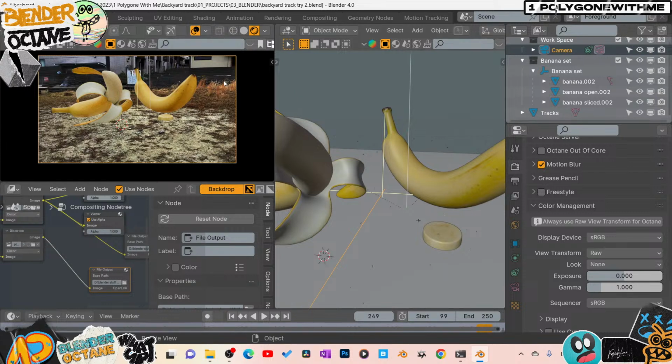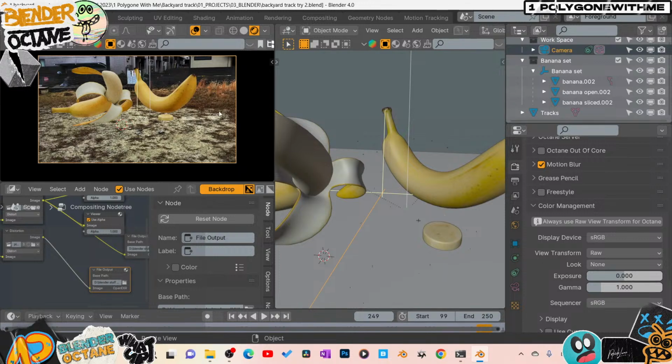And that's why the video was shot in, not 720, Rec 709. It's not shot in raw. So in order for my video to look right, I need to switch it to standard. Now the video looks right, but the CG is not right. The CG is blown out and over white because why? Octane needs it to be set to raw. Now the CG is right, but the video is off.